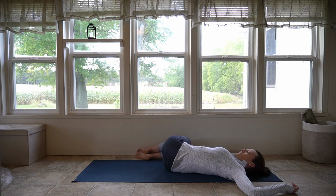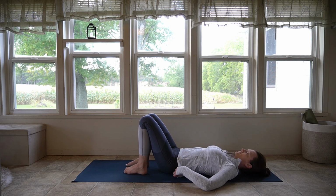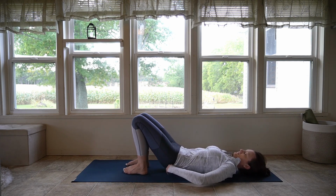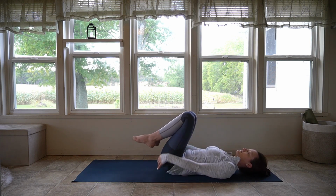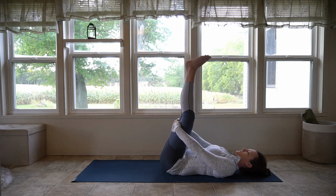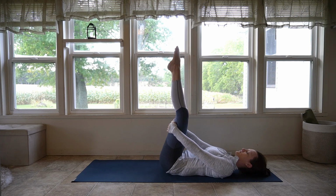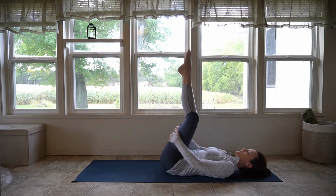Bring your knees back to center, and then holding on to the backs of the thighs, lengthen the legs out any amount. So straightening through the leg if you'd like a hamstring stretch, or keeping a nice generous bend if you just want the gentle inversion.